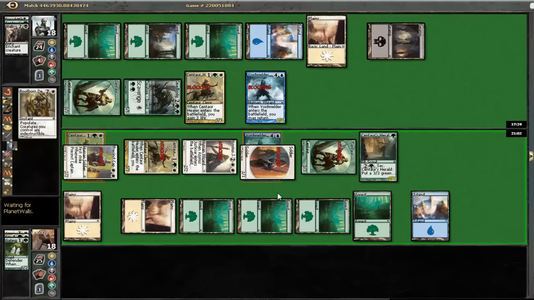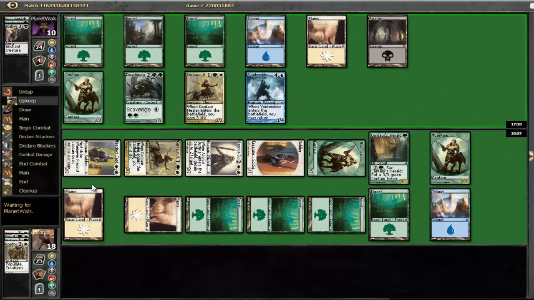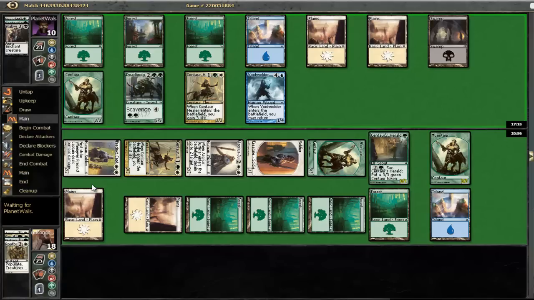1, 2, 3. Our guys are indestructible, and we copy a Centaur token. Make another with the Herald. Do a bunch of damage to his face. He's at 10 now. His attacks here aren't so hard because I can simply block with my Centaur's Herald. So I think it might be in his best interest to just go ahead and leave his Dead Bridge Goliath back. Either way, at the end of the turn here, I am actually making a token.